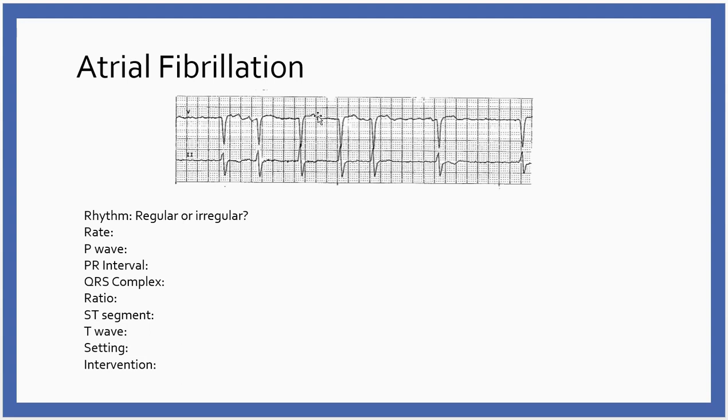If it's coming from the right side of the heart, it's going to go to the lungs in the form of a PE. If it's coming from the left side of the heart, chances are good it's going to go flying, and the first branch off the aorta is the carotid, so it's going to go to the brain and cause an embolic stroke. In fact, we know that atrial fibrillation is the number one cause of embolic stroke.